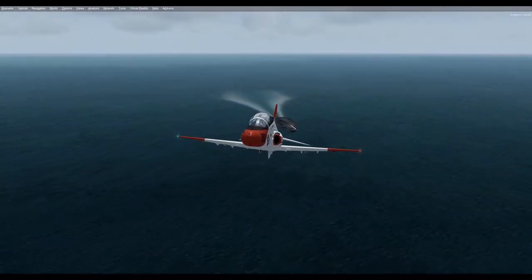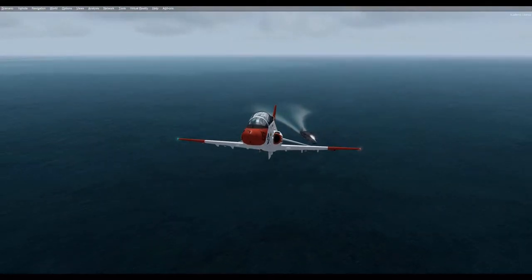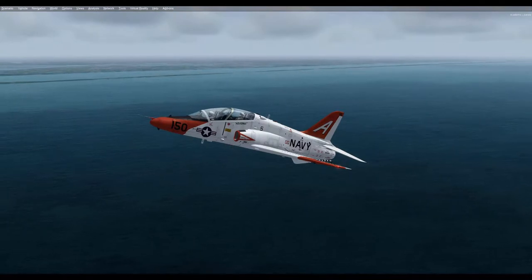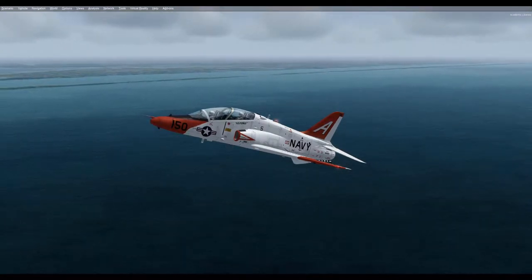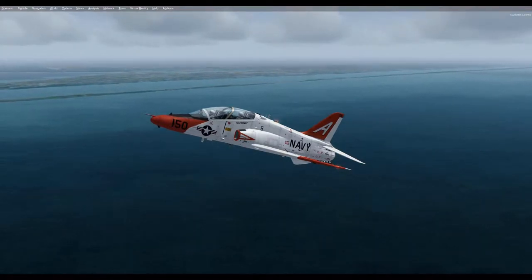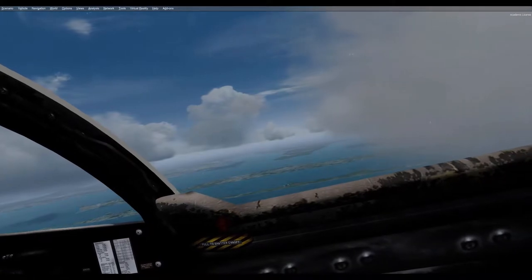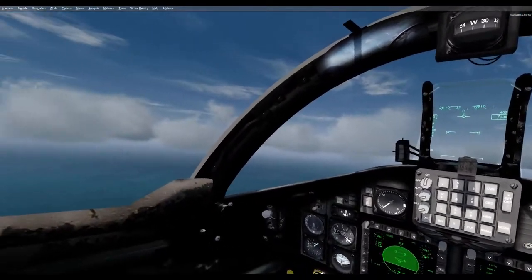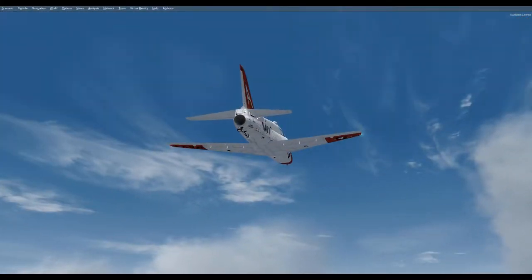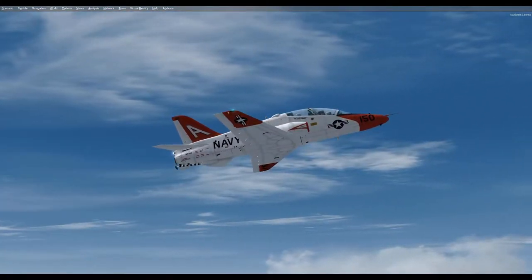These changes included a deeper profile forward fuselage to accommodate a new stronger nose landing gear with twin wheels set six inches apart to straddle the catapult shuttle, the catapult launch bar, and improved nose wheel steering. New main landing gear was moved outboard by eight inches to accommodate extra stroke, giving the T-45 an extra 16 inches of wheel track. Main landing gear doors were sequenced to close after wheels locked down to avoid damage by the arresting cables.